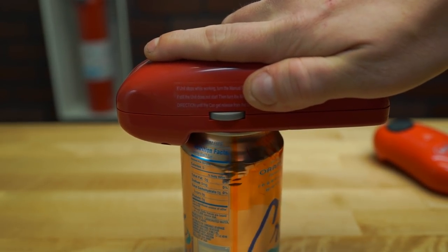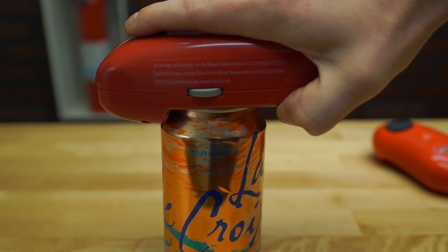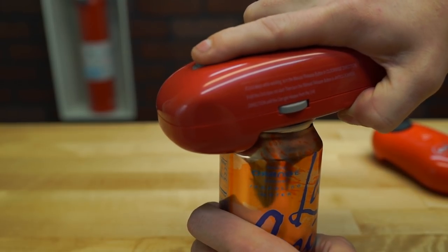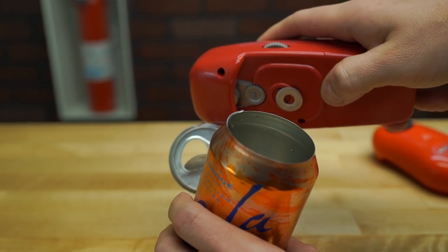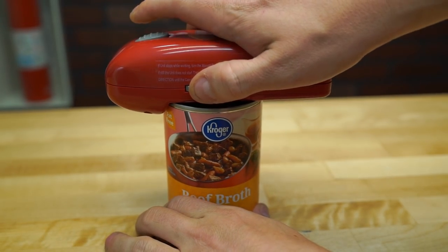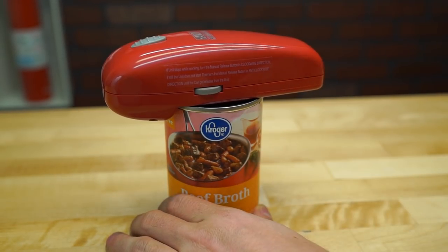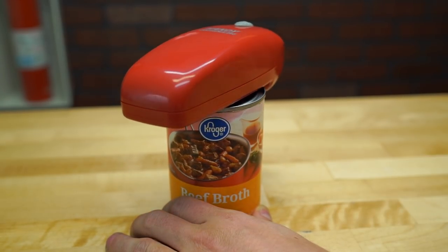With our magnet fix in tow, we grabbed a delicious can of LA Crocs sparkling water. After firing it up one more time, the opener slit right through the can, making our empty soda a terrifyingly sharp aluminum container — that's success. Now, everyone loves drinking broth from the can — but how do you get the can open? Simple: put this thing on top and let it run its course. When it's completed its task, it'll give you a little twerk, letting you know that it's finished.